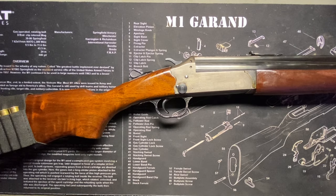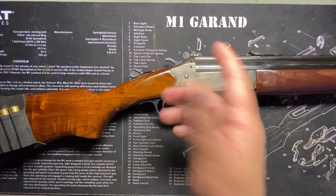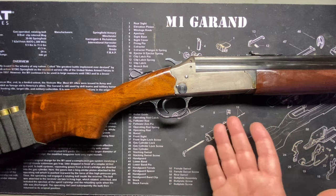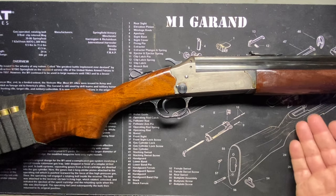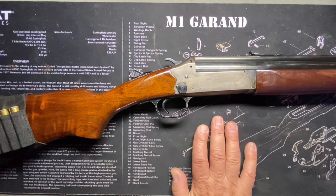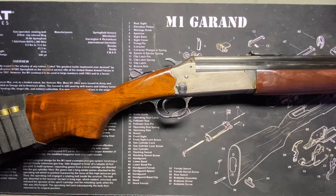And that was it. I've seen a couple of places that sell just that hammer. This switch seems to be fine. This gun looks like it's been used quite a bit, and the switch seems okay. So I guess I just got lucky. See what else we got here.